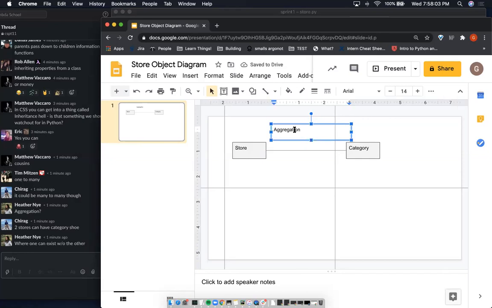Aggregation is, I guess we actually call these categories departments, didn't we? Aggregation is a form of composition, or you might also hear it called association.